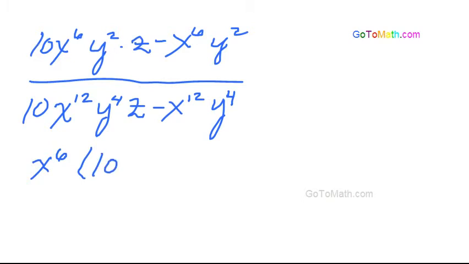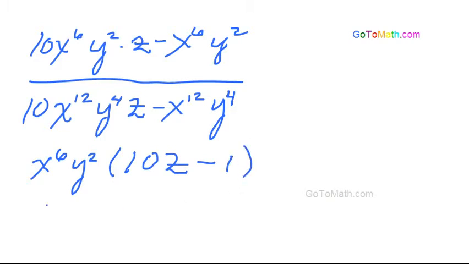You know what? I didn't leave enough room for the next person. We've got a y squared and a y squared, so we're going to factor out that y squared. So we're going to be left with a 10, it looks like. We pulled out 6 x's, and oh, we got a z left. I didn't even see that. Minus, so we pulled out 6 x's and 2 y's. Alright, so there you go.